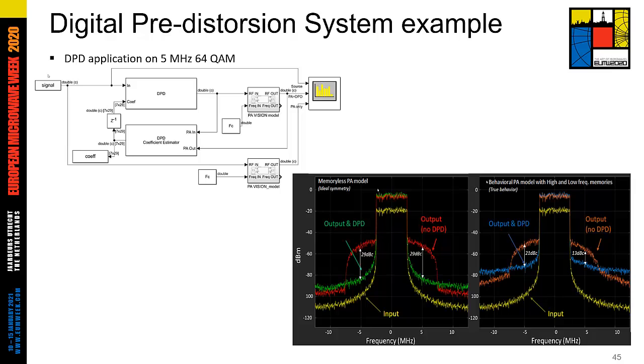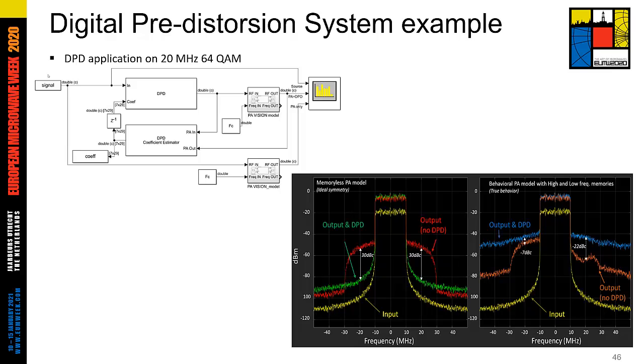We decided to evaluate a linearization algorithm on these two models from the modulated 5 MHz signal. The tools available in Simulink are used to estimate the DPD coefficients and apply them in the DPD block. The DPD model chosen here is the GMP model, the generalized memory polynomial, with an order of 5 for the nonlinearity and 5 for the memory. We see that the DPD algorithm is working on the two models, and also we see that it is more efficient in the case of the Simulink model without memory.